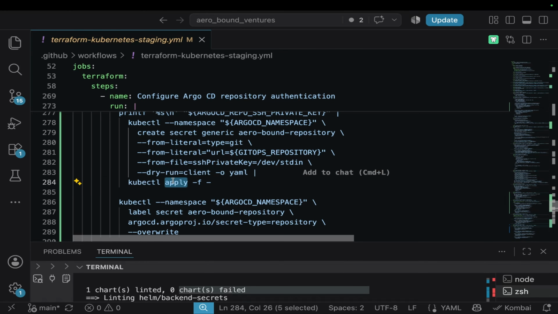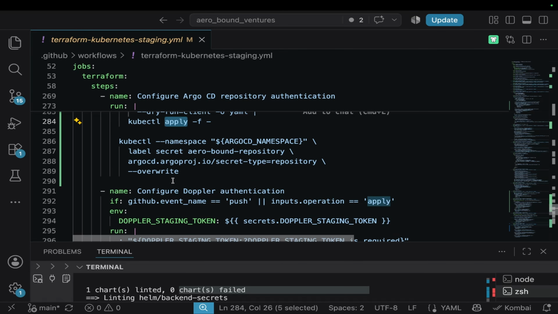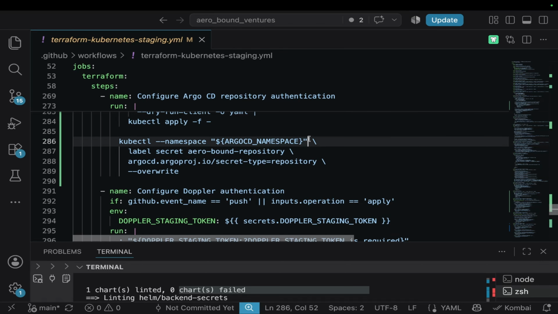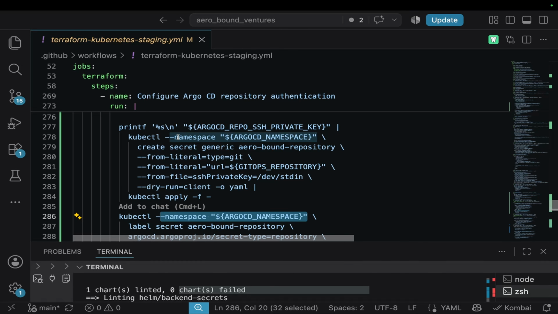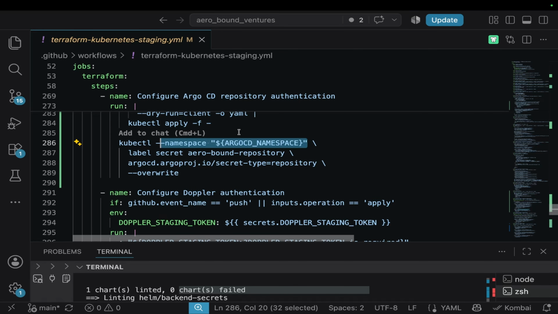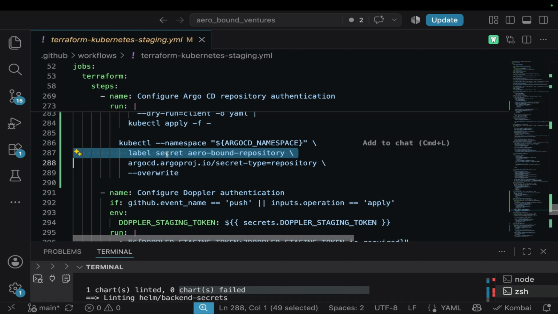Then kubectl apply -f consumes the YAML from standard input, creating or updating it. Then we have this label, which is attached to a particular namespace. Even up here, we've specified the namespace. I'm skipping some things because we have done them again and again, and I don't want to waste time. The label simply tells Argo CD that this secret is a repository credential, and think of this override as a way to support credential rotation.